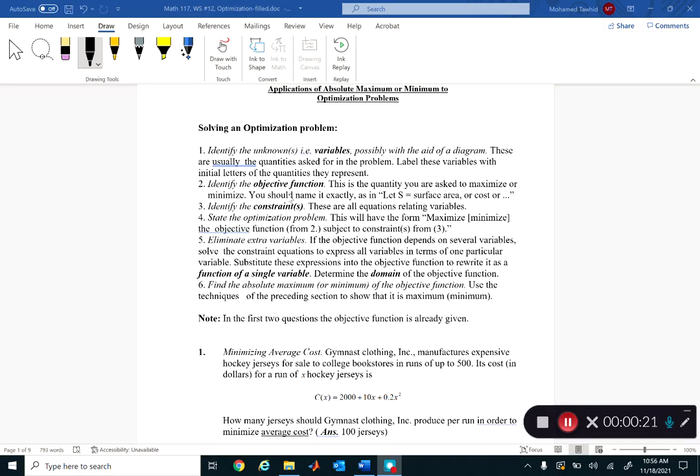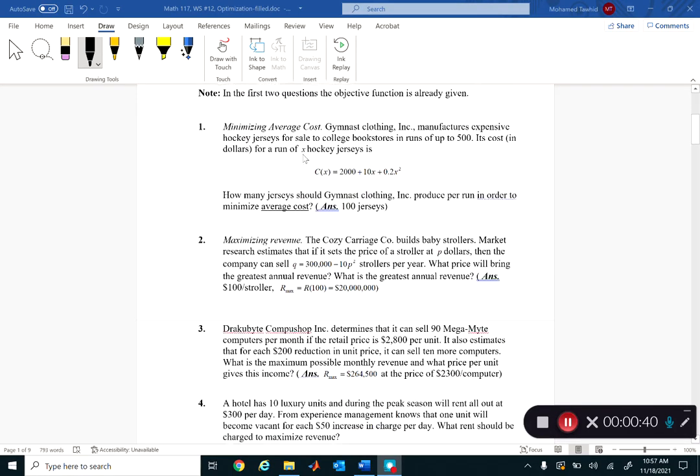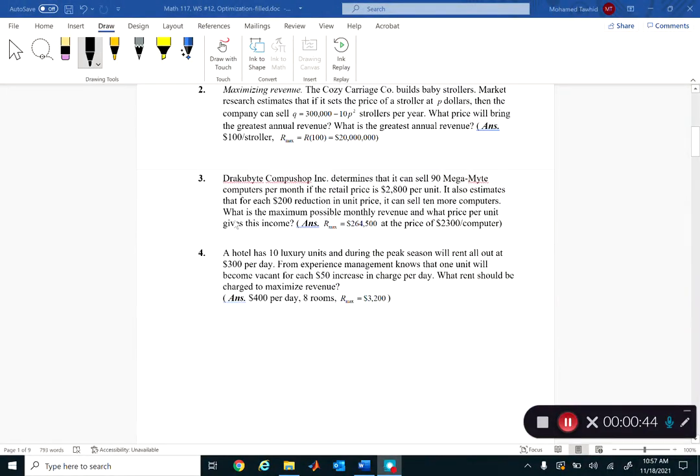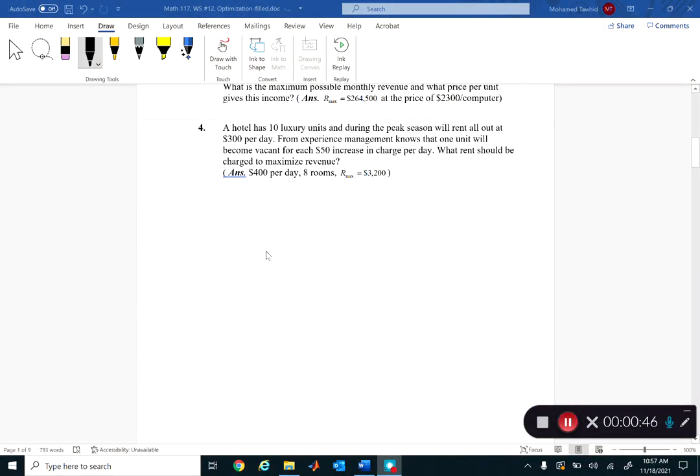If they ask you what is the greatest or smallest or the maximum, when I say greatest or smallest, it means I'm looking for absolute min or absolute max, and then you have to find the domain, which is a closed interval. That is kind of a hint. So let me show you how to solve the rest of this problem. We solved up to number 3, I think, so let me start number 4.